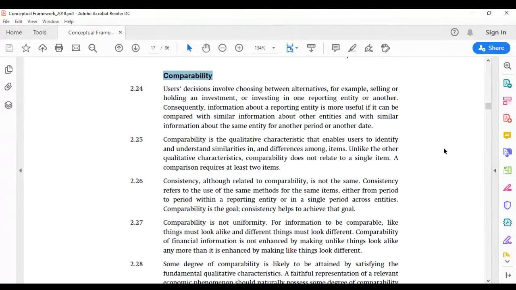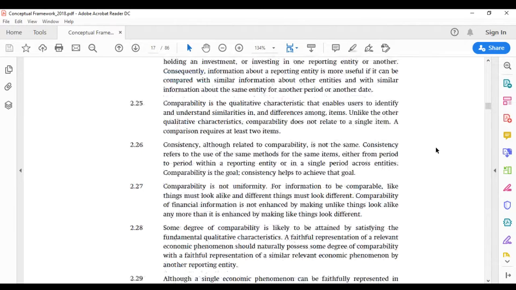As we'll see later, that doesn't mean a company cannot change its accounting policies. There are sometimes solid reasons why a company may have to change their accounting policies, but it shouldn't be randomly applied, right, just for the sake of changing, because then it makes the comparability between different periods virtually impossible.